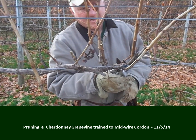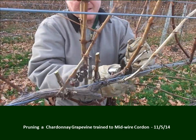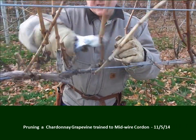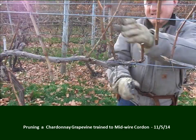Same here. Now, coming up, we're going to spur this one, but then we're going to take the one cane that is of a larger diameter and of better color and spur that for fruiting, and then we're going to leave just a little nub of a spur on the last cane. Watch this. Here. Okay, that's just getting rid of old wood. This is for fruiting. This is the little renewal to keep the cordon working.